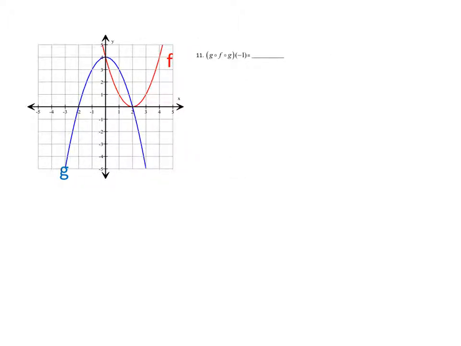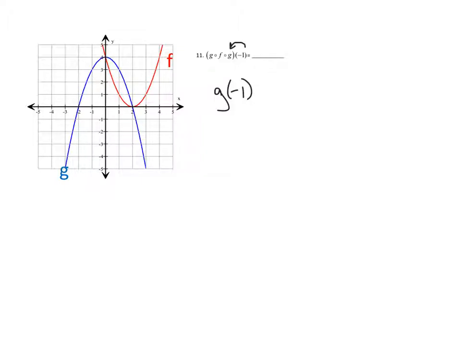All right, for this example, we have another composite function. We're starting with the value x is negative 1. And remember how this works. We can work from the right side back to the left. So I'm first going to take negative 1, and we're going to plug it into g. So I'm going to write it right here. Let's find g of negative 1 using the graph. Now remember, g is represented by the blue graph, and our x in this case is negative 1. So let's find the point on the graph.